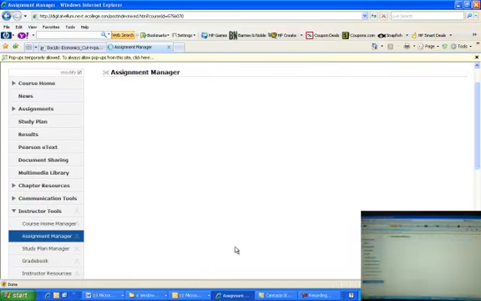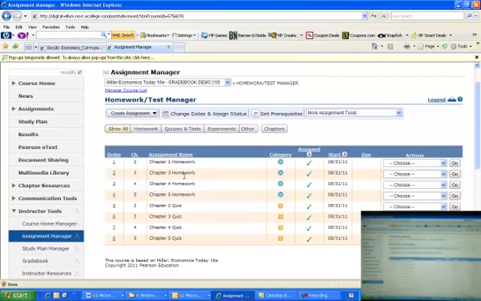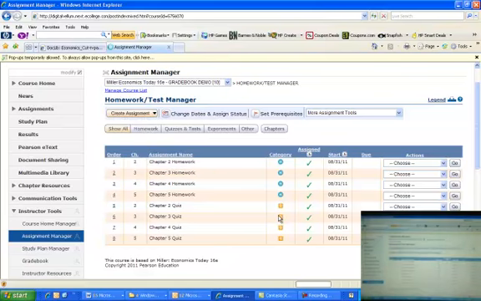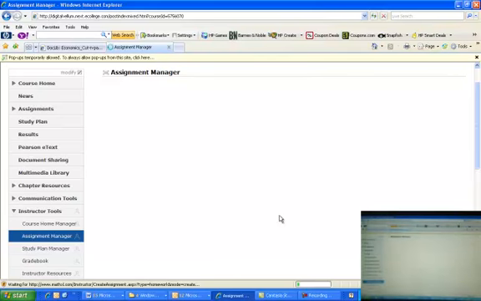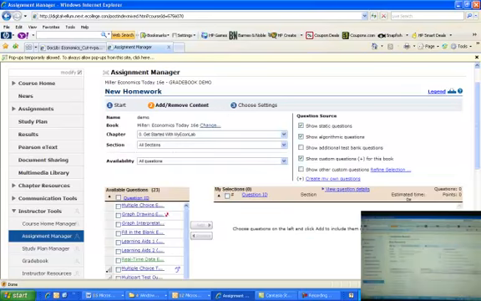So I'm going to create an assignment, Professor, and show you a couple of the learning aids. So right now I have some pre-assigned, but I just want to show you a homework. I'm going to create a homework for you so you can see the learning aids. Just takes my computer a little bit to catch up. So I'm just going to name my homework demo, and then I'm going to click next.